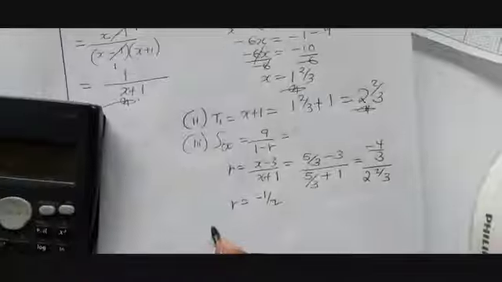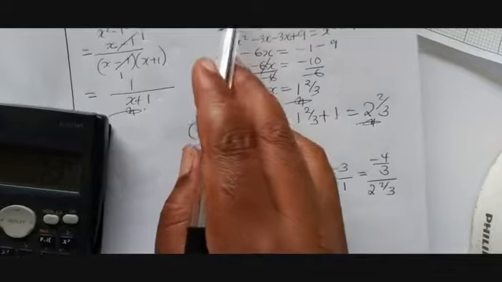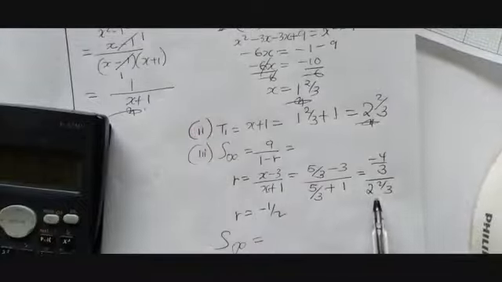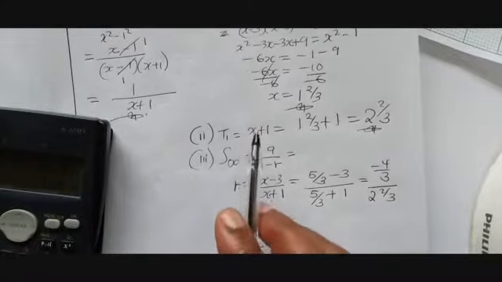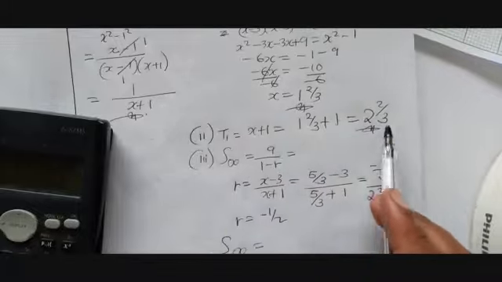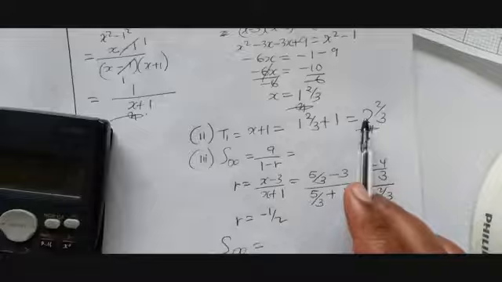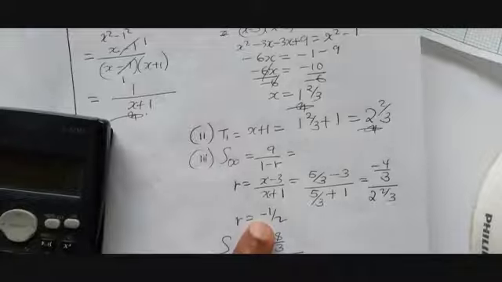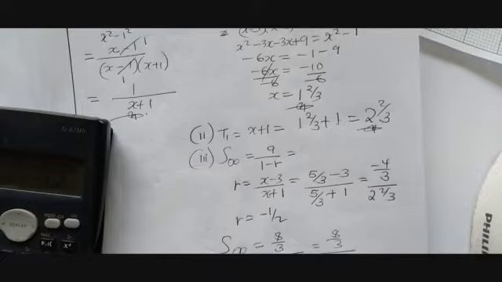So now we'll say our sum to infinity is, what is our first term? Our first term is x plus 1. And x plus 1 is this one. All right? Our first term is x plus 1. And the x plus 1 is this. This time that is 6 plus that 8. So you have got 8 over 3. All right? According to this formula, divided by 1 minus -1 over 2. Okay? This is 8 over 3 divided by 1 plus 1 over 2.